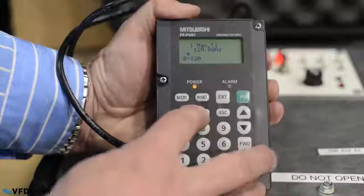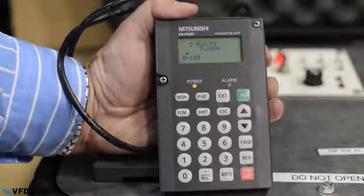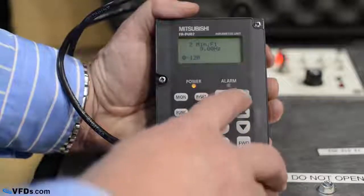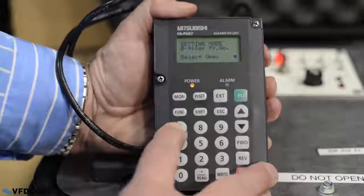The next one is your minimum frequency. Make sure the minimum frequency is where you would like to have that. You also need to make sure that you set your acceleration time and your deceleration time appropriately. So make sure that the acceleration time is not too short.